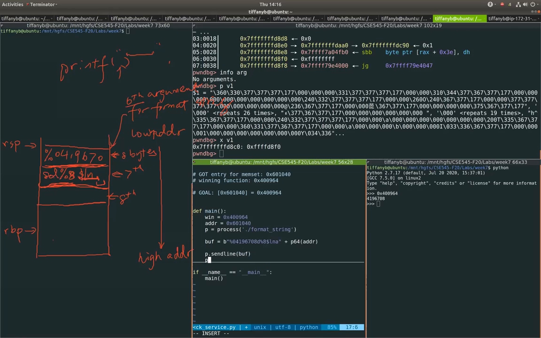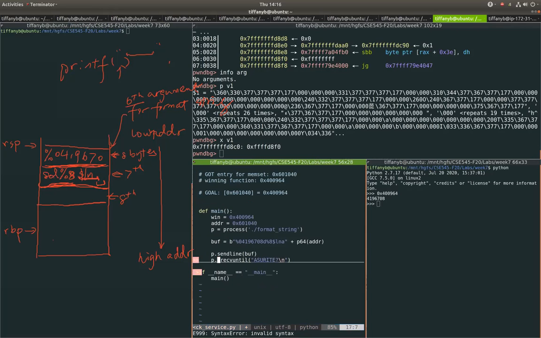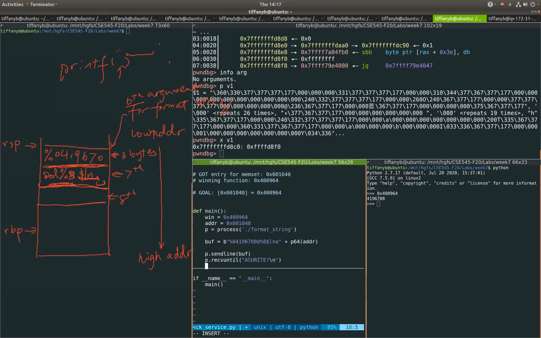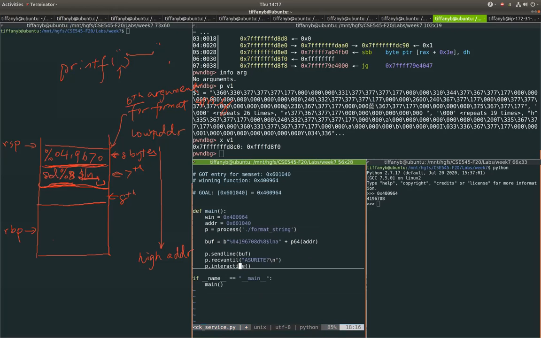And then I am going to receive up to this, the value that we know that will ask you for your ASU, right? And then we're going to go interactive.